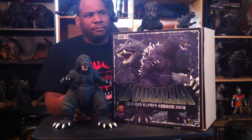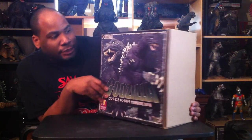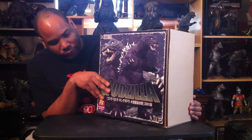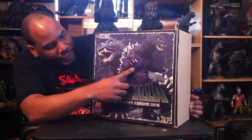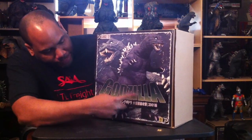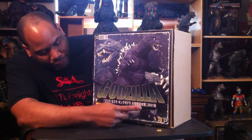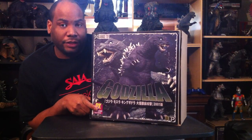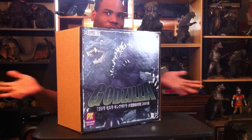I just have the Diamond Reissue that came out from February of last year. This is the box — let me get into it. Just like the original Japanese release, it has the awesome figure art that most 30 centimeter boxes have, with the figure right here as well as his face in the background. It has the X-Plus Garage Toy branding, the name Godzilla in Japanese, the film's 2001 title, and the PX logo signifying this is a Diamond Reissue figure.